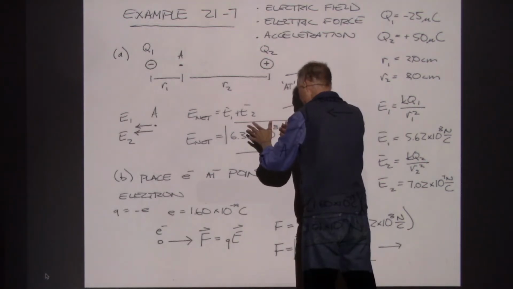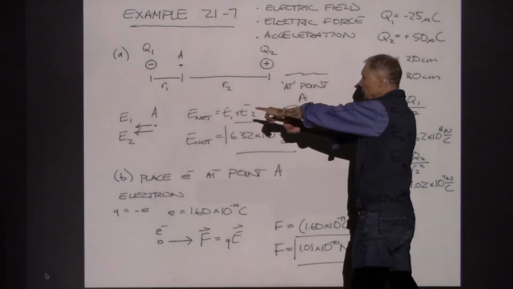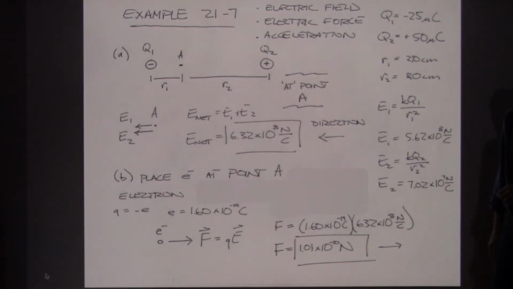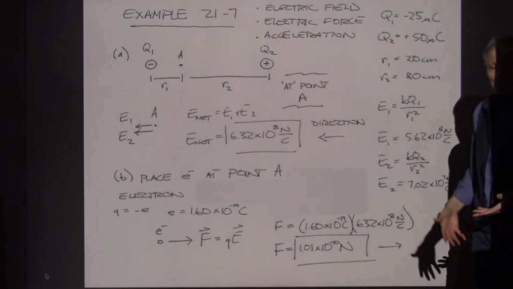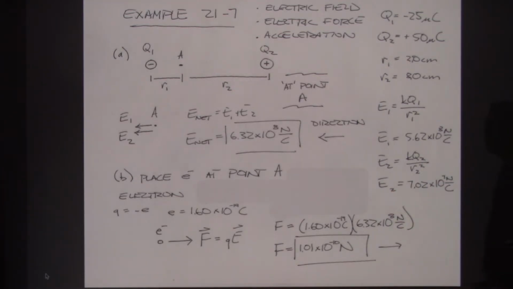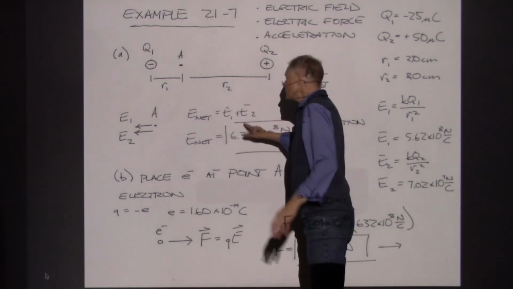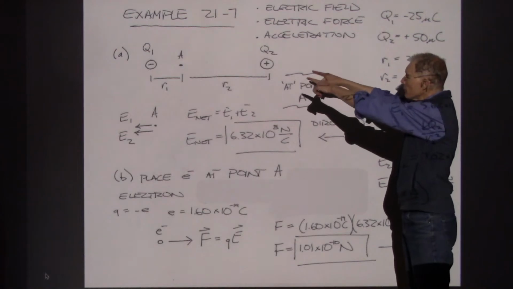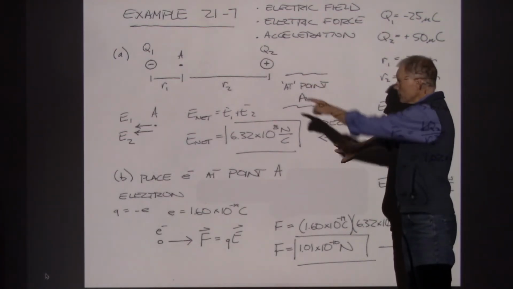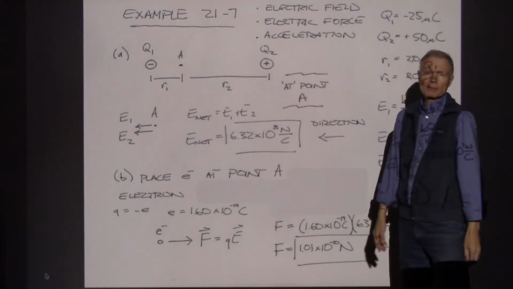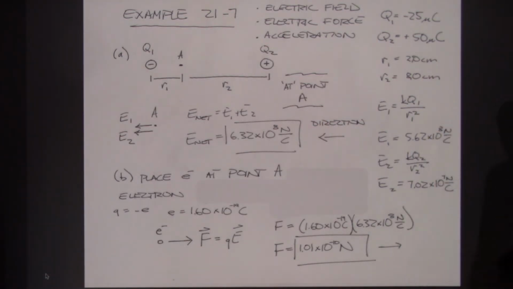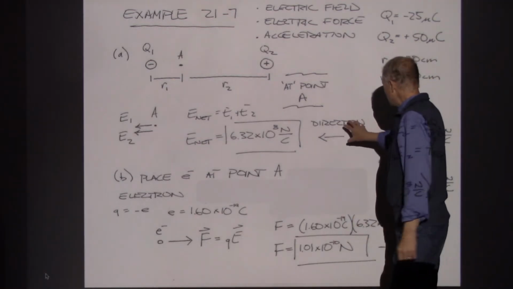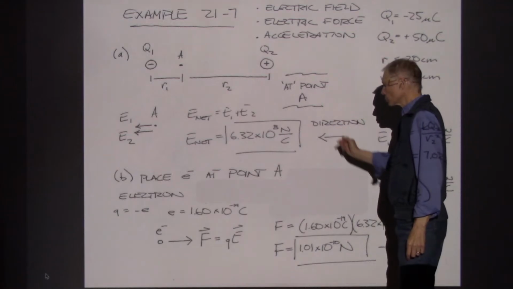So that's how much electric field I have, and its direction is going to be towards the left in my diagram. On midterms or whatever, that's what I want to see. Just putting a plus or minus in here is kind of okay, but what would be better is to be really clear about drawing a diagram and then showing, based on that diagram, which direction we're talking about. Pluses and minuses depend on definitions of coordinate systems. Just draw the diagram and show on the diagram what direction we're talking about here.